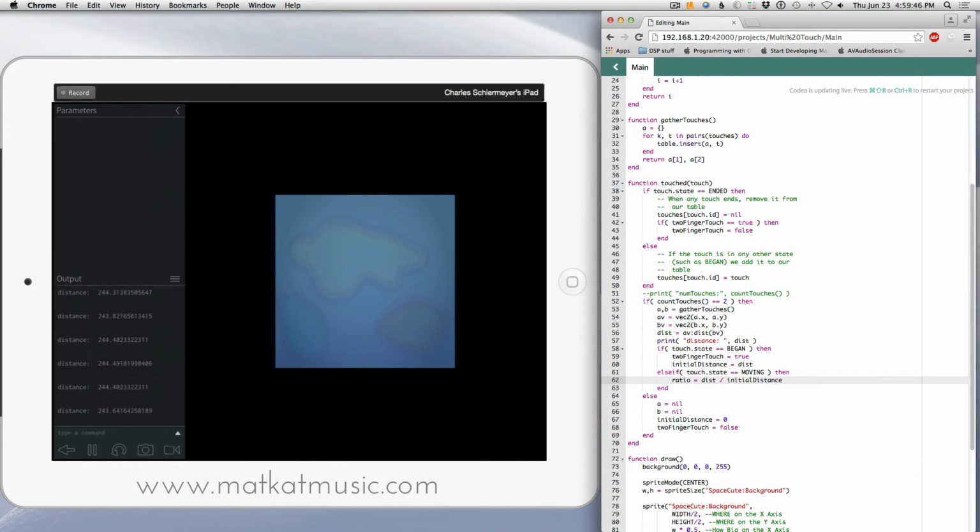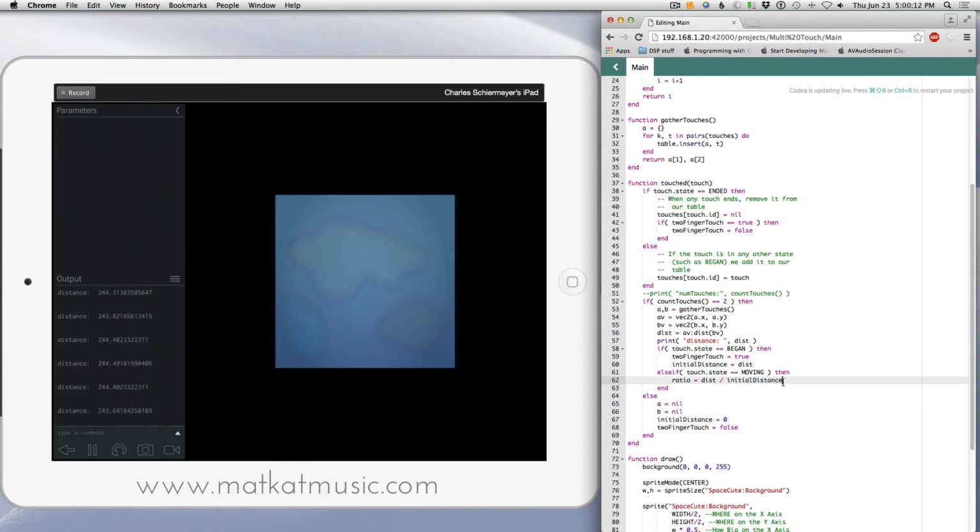So basically when we touch the screen twice, we're going to measure the distance between the two things. If it's the first time we've touched the screen with two fingers and they're not moving, we're just going to store this initial distance. And if our fingers are actually moving, meaning that we've already done a two-finger touch, then we're going to compare this current distance to the first distance of when we put two fingers on the screen.